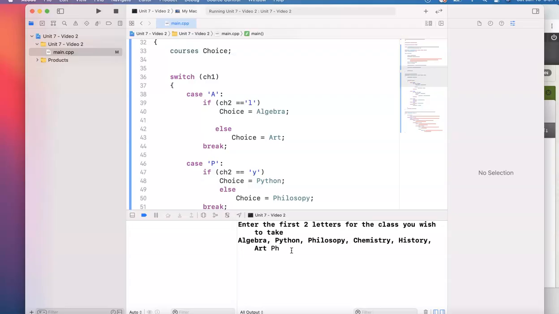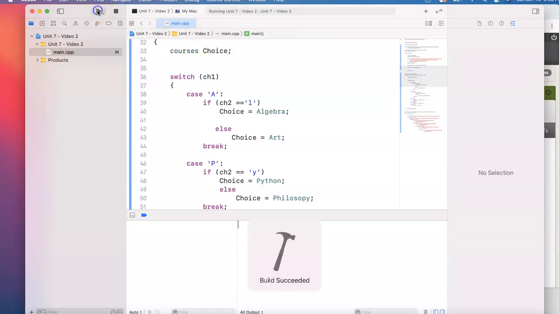Philosophy. I should say we sign up for philosophy. You entered an invalid value. Hey. Let's see what happened here. Run it again.